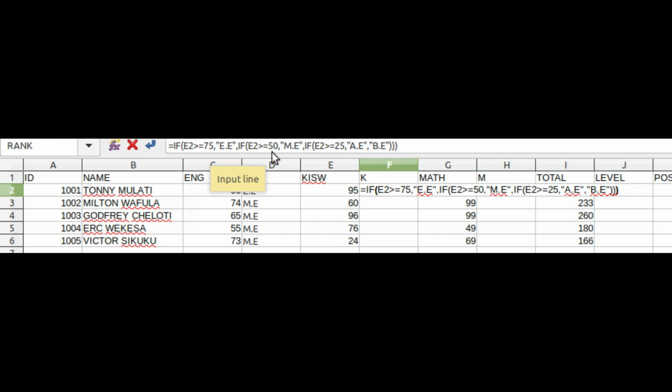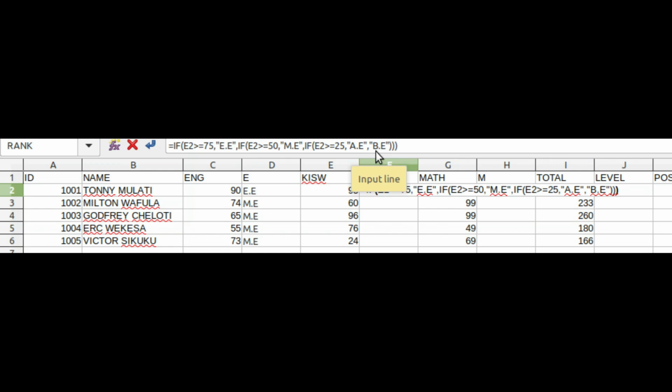If the student scores 25 and above, the student will be awarded approaching expectation. If none of the conditions is met, that means that the student is scoring below 25, then he or she will be awarded below expectation. Then we close with those 3 brackets.